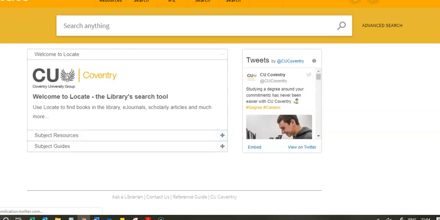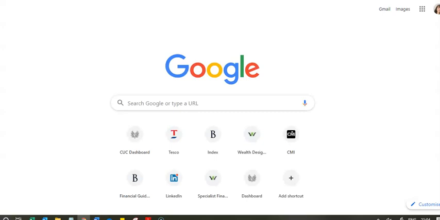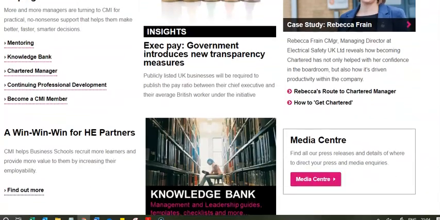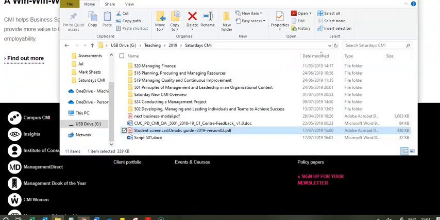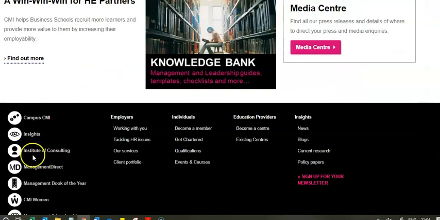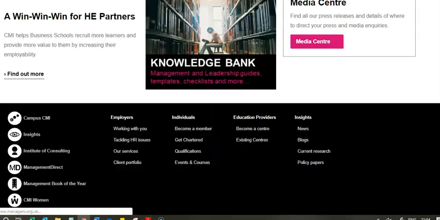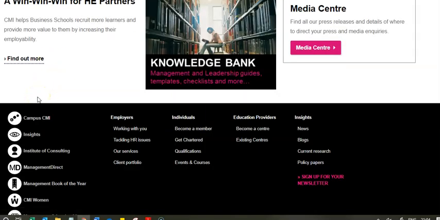Also, you can access Management Direct. So if we go to managers.org.uk, as part of your membership of the CMI, you will have access to a huge variety of resources. And if we go down to the bottom, you'll see Management Direct here. Click onto that, and it will put your login details in there, or you need to complete them. And if you haven't got them, please check with your tutor about accessing them. But that will give you a suite of videos, articles, best practice and checklists which will support you in your assessment. Please ensure you reference them properly when using them.